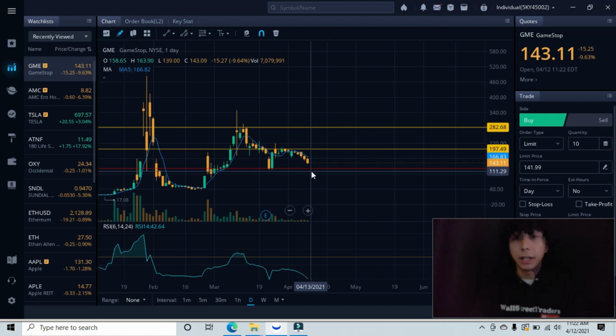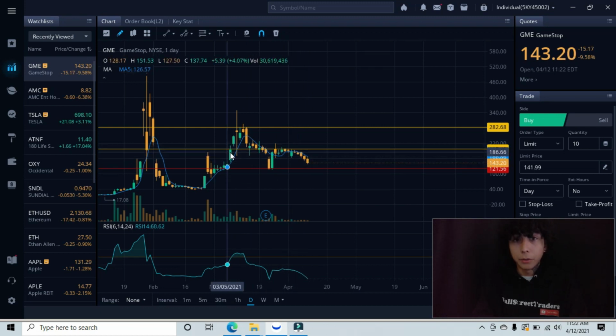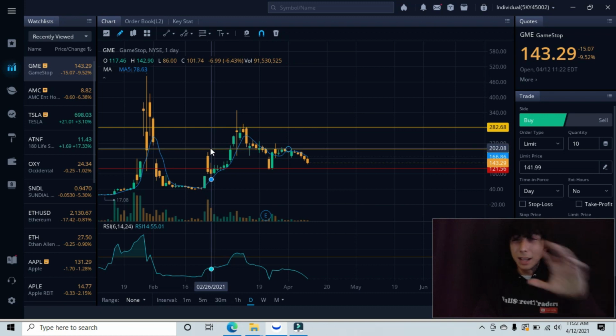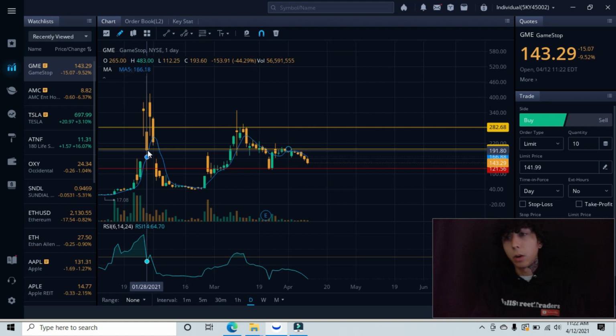So as of right now, like I said, we came up, hit this minor resistance. If we look left, all these candlesticks on the opposite side have either been rejected or bounced in this area. We have these candlesticks that came up right here, rejected, came up, consolidated, rejected, came up, consolidated, and rejected, ultimately failing. We look left, we have another candlestick in this area that ultimately hit this and gapped up. Over here we have another candlestick, and it's not touching, but it's in the same general area. And then we have one literally resting right on our minor resistance as of right now.